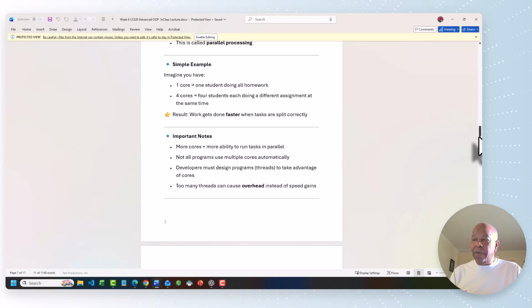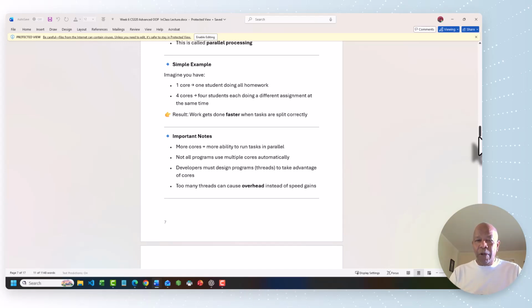If I have 1,000 threads, the time it takes me to coordinate those threads across multiple cores may be to my disadvantage, to where I'm not getting the results that I want. I'm not getting those speed gains. Again, keep in mind that even though we're working on multiple cores, you can't assume they're standalone. They still could be accessing shared resources.